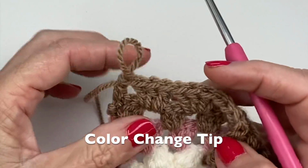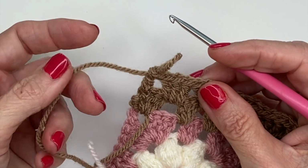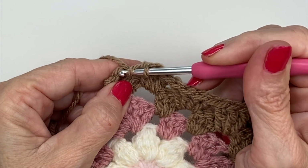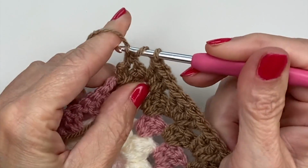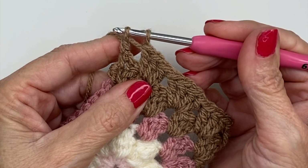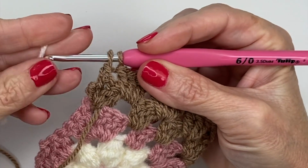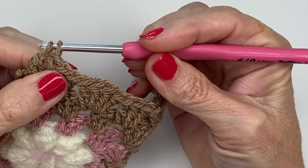And here's just another little tip. When you're fastening off, you may like to join your color before you fasten off. It just saves a little bit on the knotting. So what I would recommend here is just do your double crochet like you normally would. Do one yarn over, pull through, and before you finish your double crochet, go ahead and grab your next color that you want to use. And I'm just going to hook that around and pull it through.